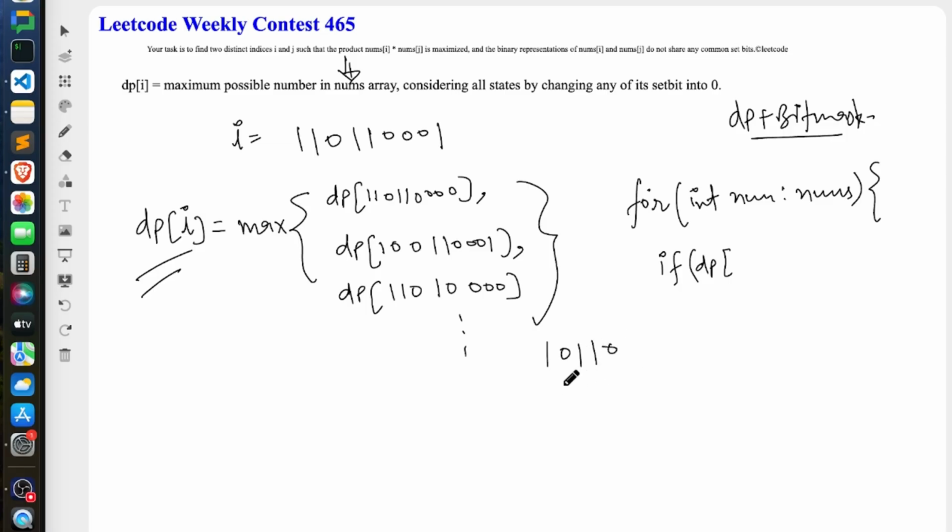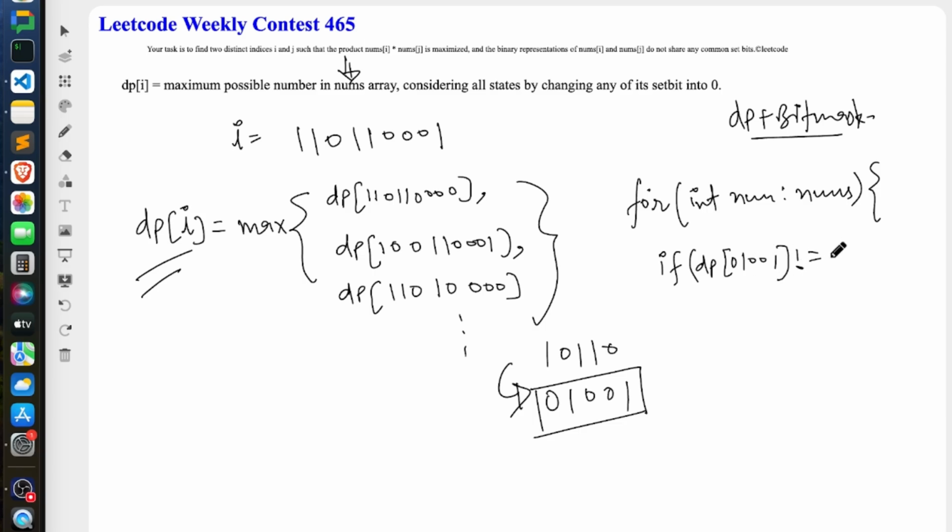What we will do is try to find the complement of it, so it would be 01001. Now I will check if the dp of this 01001 exists or not.